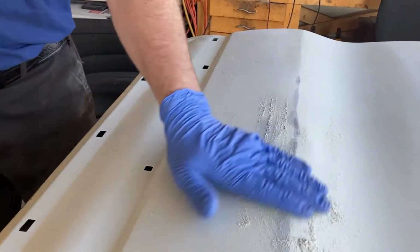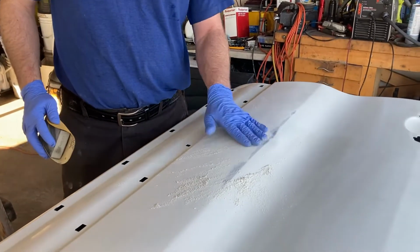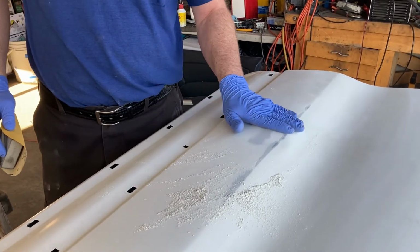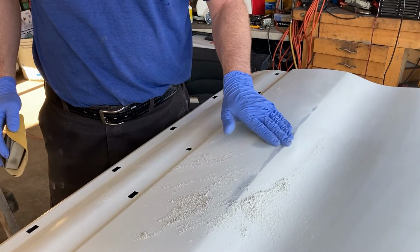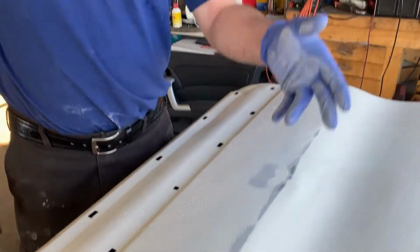Now when you're doing this type of work, your hands are your more important tools, more so than your eye, because your eye can trick you on a lot of this stuff. So there I can feel that it's got an indent, and it's just a little one, but it's there. You can see a little one here, but there's another one right there. These aren't very big, so we don't really have to get under them and pop them out. They're shallow enough that the Bondo will take care of that. So we're just gonna scuff it up, put some Bondo on there, and carry on.